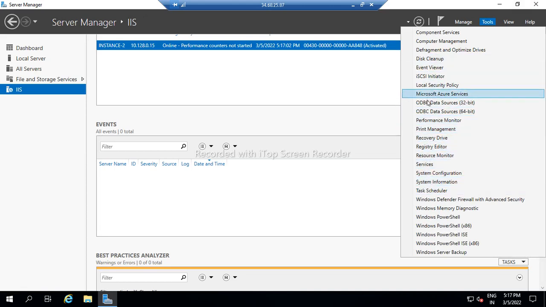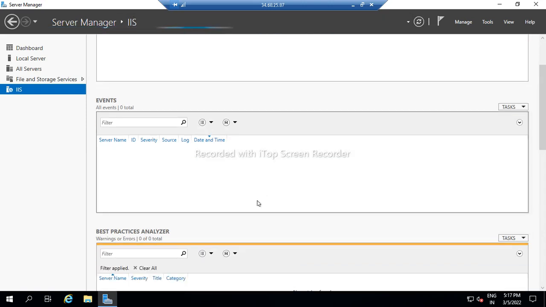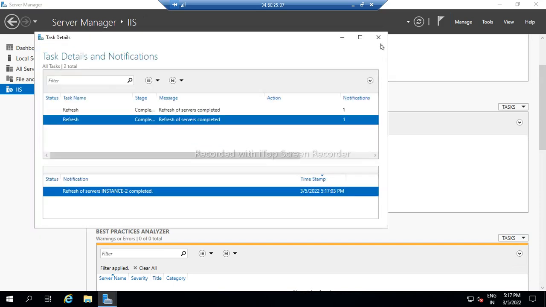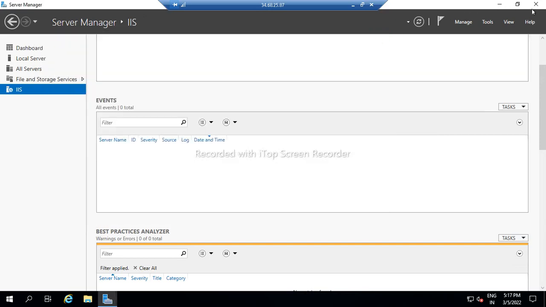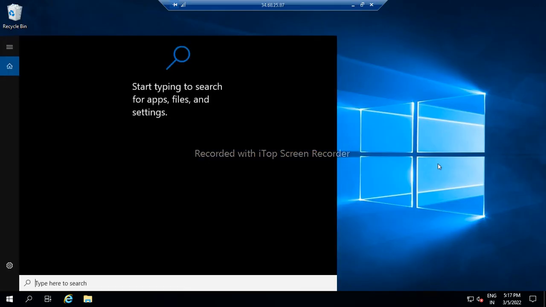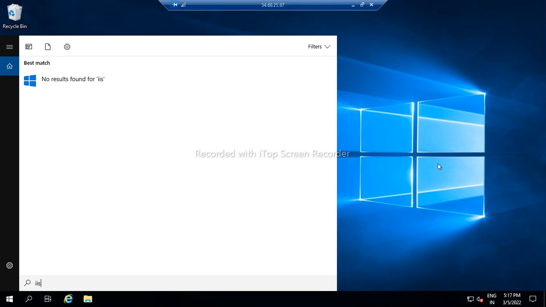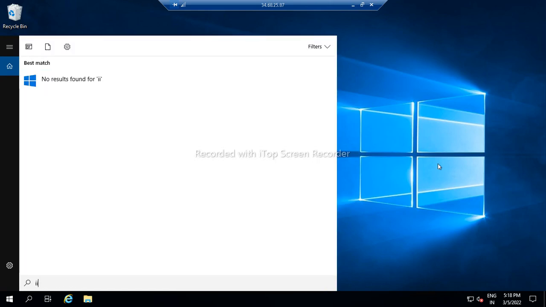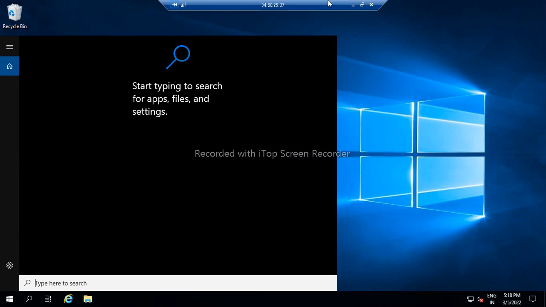Why is the IIS server not reflecting here? It seems like we have missed something.